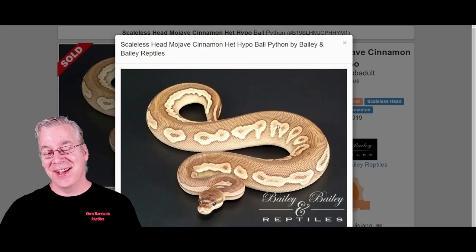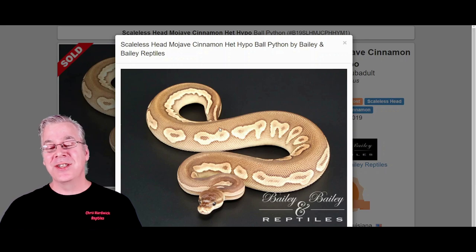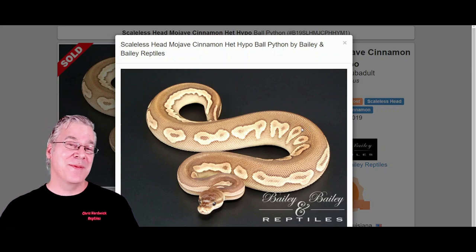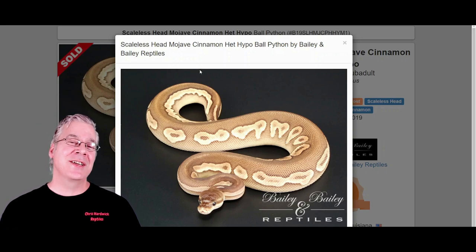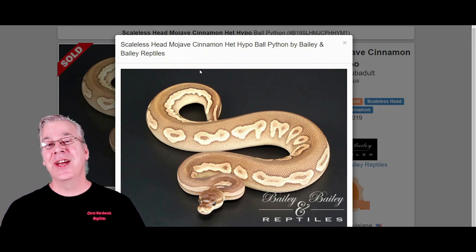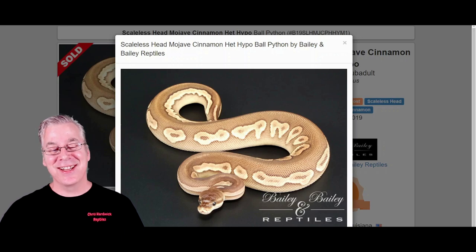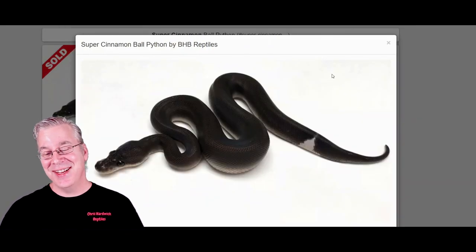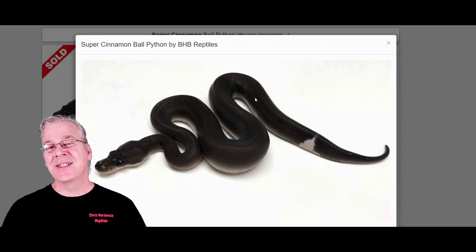Here's another Savannah — this one will blow you away. It's exactly the same genes as the last snake, but you can pick one of the lighter, brighter Mojave's and work it into one of the more reddish brown cinnamons and get a completely different effect. It's pretty amazing that the same genes can produce completely different colors. Also, if you breed two Savannahs together, it's not an allelic complex — you'll actually get normals, cinnamons, Mojave's, and also the super cinnamon, which is a completely jet black snake.